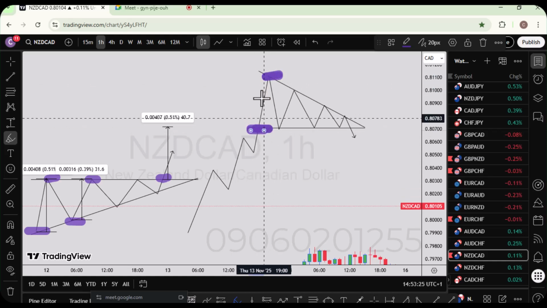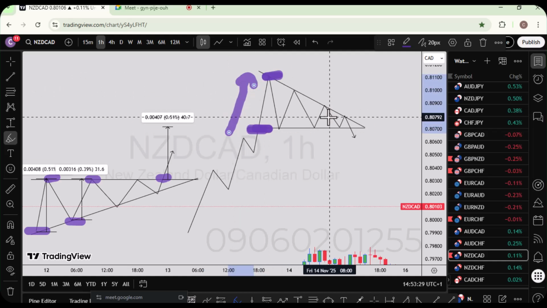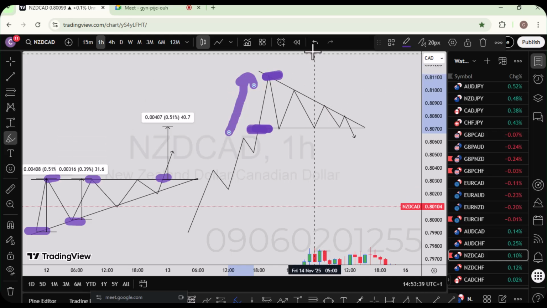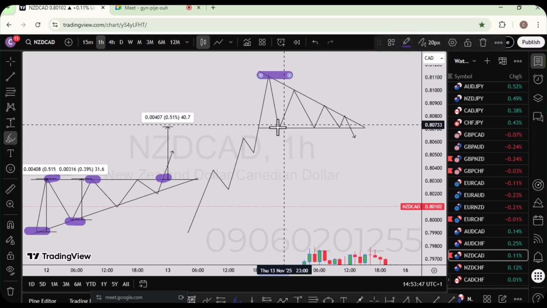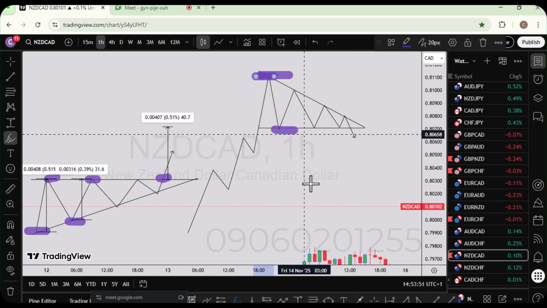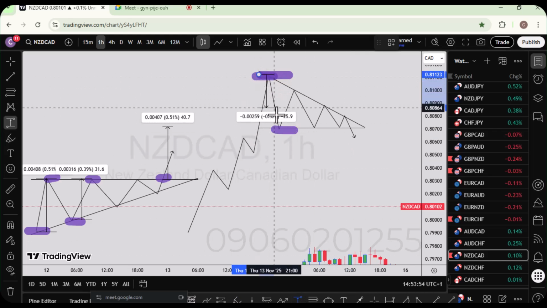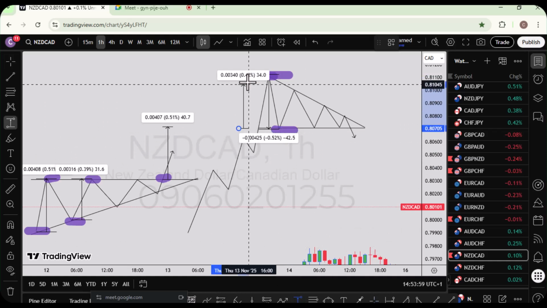If you are measuring from here to here, you are measuring all the way up, and this pattern is used for selling. So if we are going to sell, then it is better we measure in direction of where the pattern is telling us price is going. Because price is going down, we need to measure from here all the way down, which is 42 pips, instead of measuring from here all the way up.